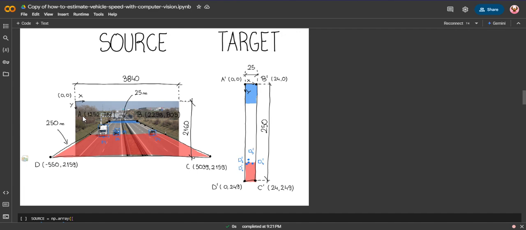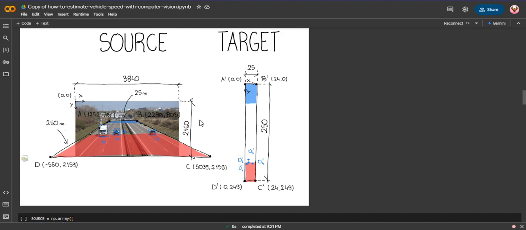Here, the video's dimensions were 3840 width and 2160 height. For this video they have calculated a distance of the road around 25 meters, and the approximate length of the road they estimated was 250 meters.